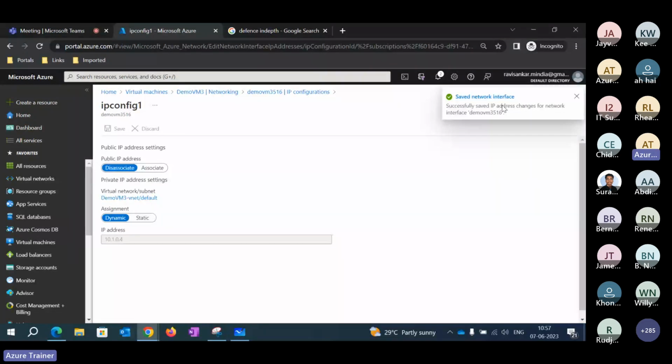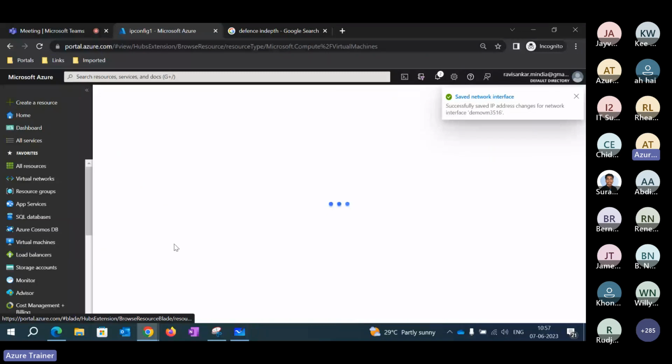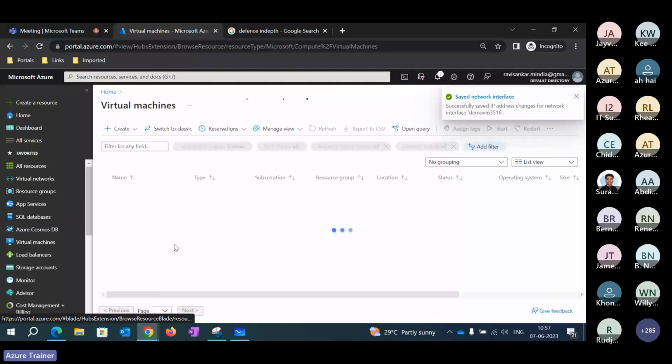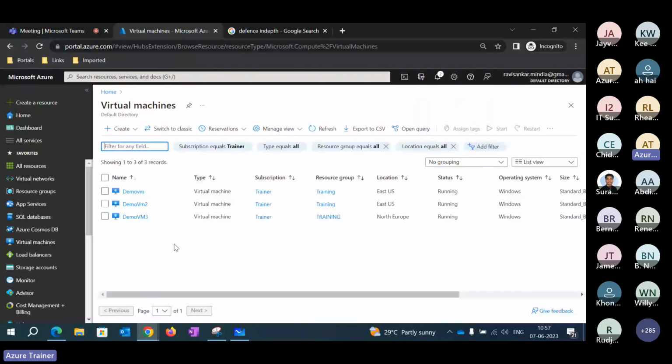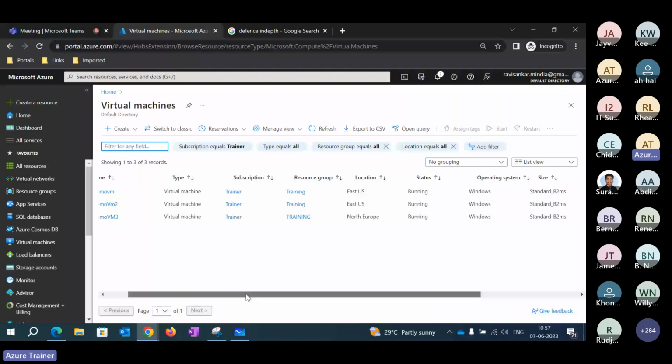Right now you can see you have 3 VMs here. Right now I don't have any option available here to connect to these VMs. The reason is that the servers are currently configured only with a private IP address. The moment I try to connect using a private IP address, I'll get an error message saying that you don't have any public IP address or the IP address is not going to route here. So you can see here that a public IP address is not available.